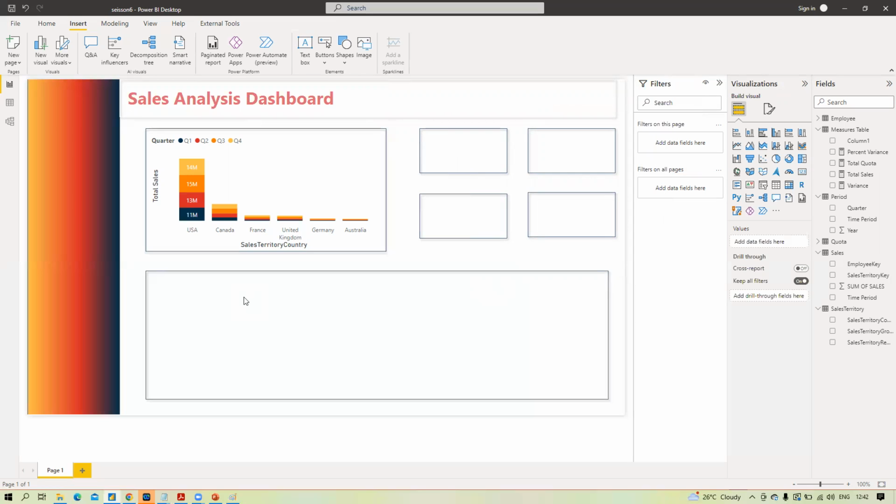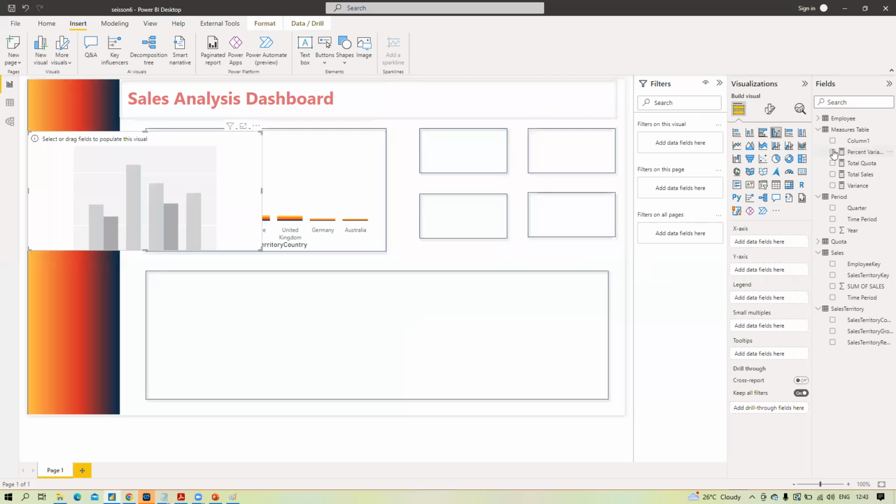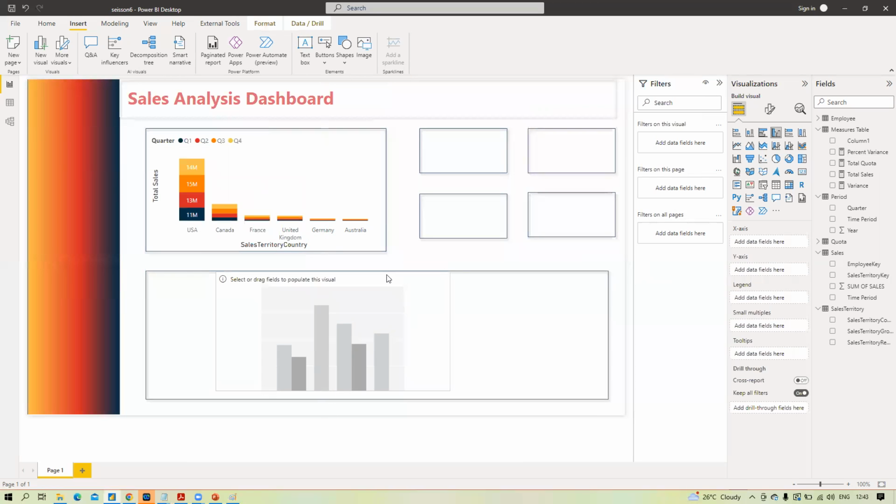Comparison of total quota and sales. So let it be. I'll create another one. So I can do something here.